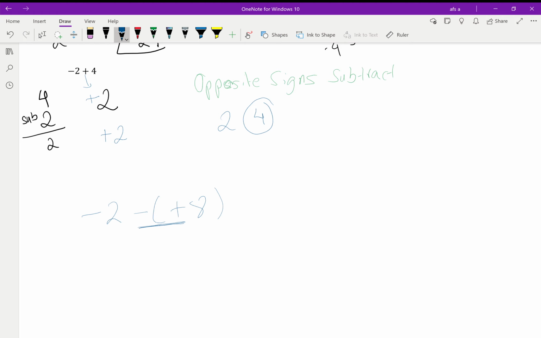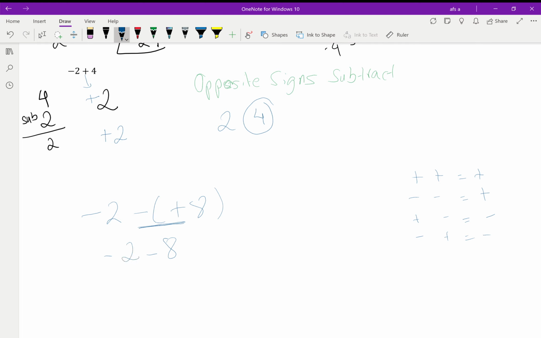The way we think about it is back to our chart, which says a positive gives me a positive, a negative gives me a positive, and two opposite signs in any format give you a negative. If you're looking at that chart, this positive and negative are technically getting multiplied because there's a sign right before and a sign right after the parenthesis. So the two opposite signs combine down to a negative, and then the -2 copies down exactly the way it was to begin with.